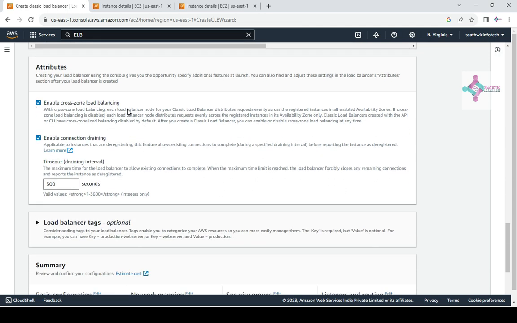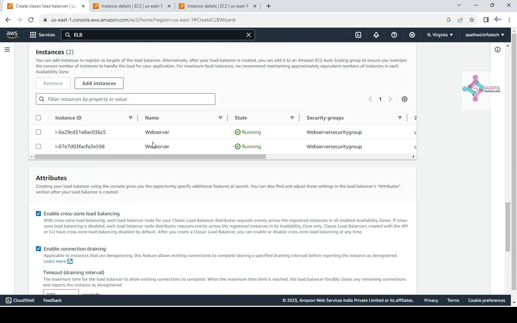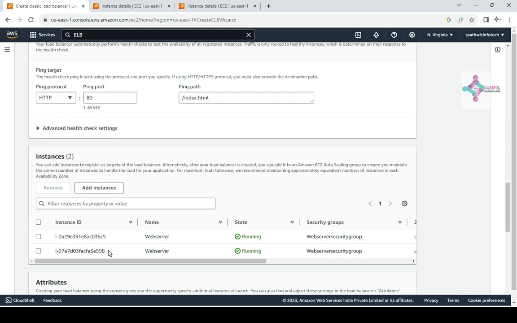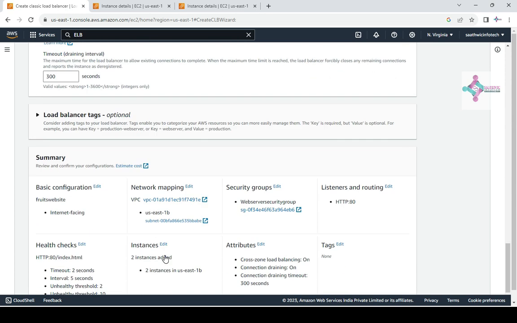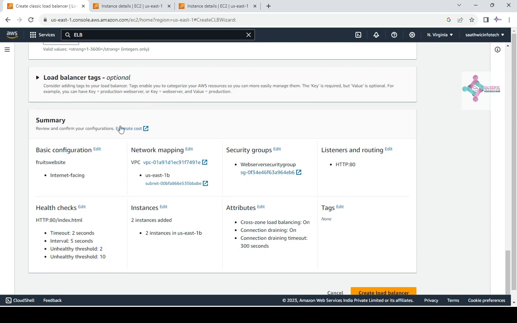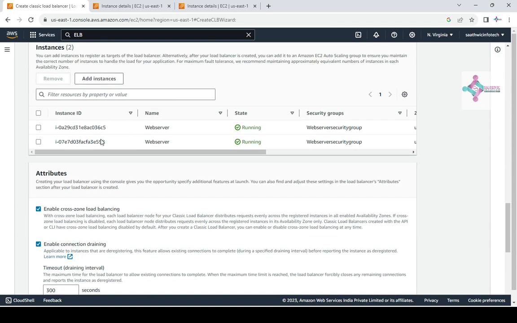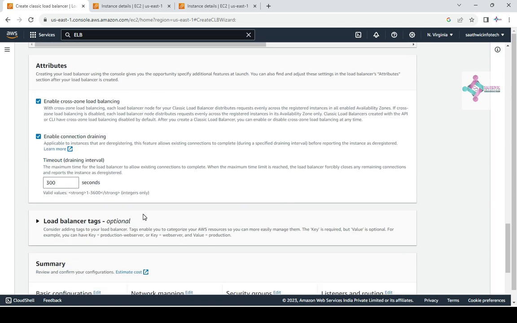It says enable cross zone load balancing, enable connection draining and everything. Just have a look at that. Let me explain what this is. If you are going for cross zone load balancing, this feature has been enhanced in our application load balancer, which is very new. In classic load balancer also we can do cross zone load balancing, but for us both the instances are in the same zone because I want to separate that activity in application load balancer, so I did not do that here. Hope you guys are understanding. Right now our EC2 instances are in the same zone, so you can even uncheck this, no harm.